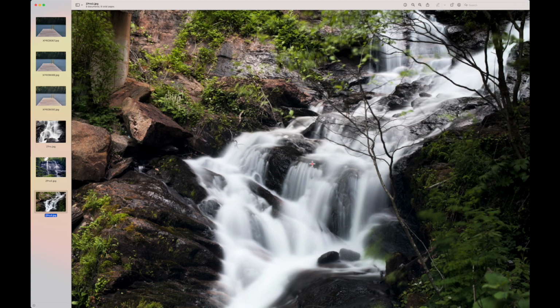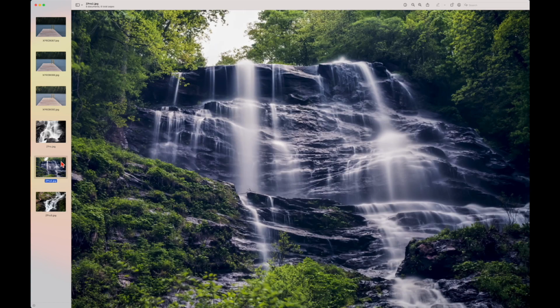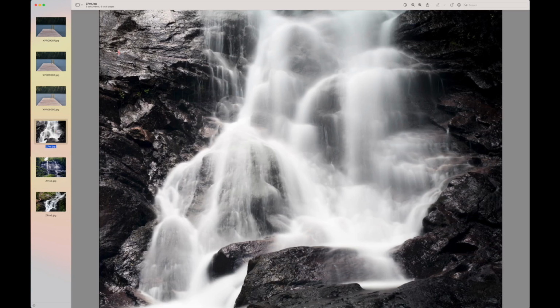So you can see that you can get some really cool effects by using an ND filter and doing long exposure daytime photography. So hopefully that'll give you a better idea of what you can accomplish with an ND filter during the daytime, and it might encourage you to go out and give this a try for yourself.